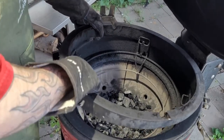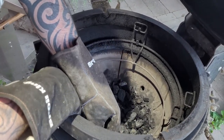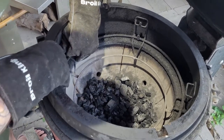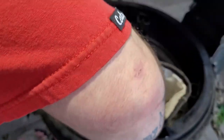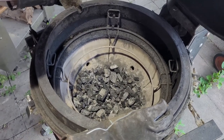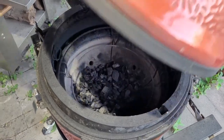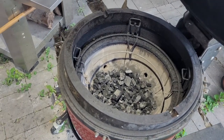Here's what you're going to do. You're going to try to get this in each one. Kind of finicky. You're going to want to get that underneath each one, and kind of have this sitting flat. It takes a little work and a little wiggle room. And there you go. Then you're going to center it, and then you're good to go. Now your lid is going to shut perfectly and make a nice seal, and you can still put your deflector plates on. That's a pro tip 101, Kamado style.